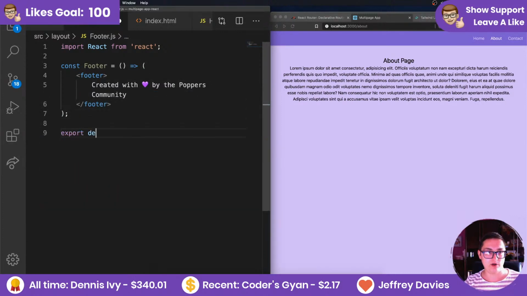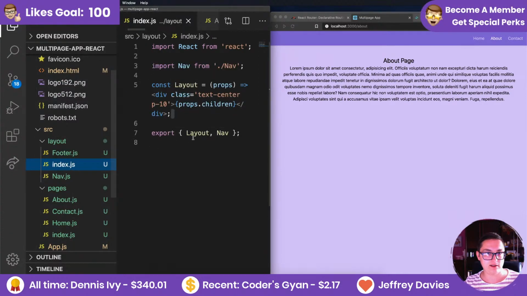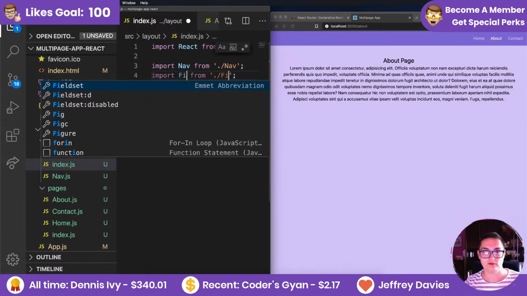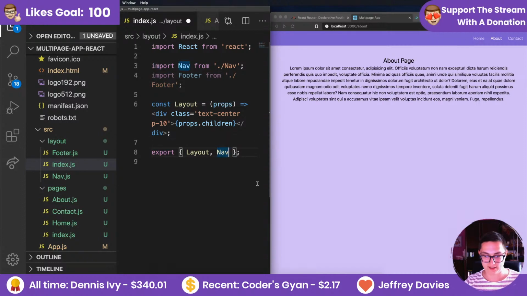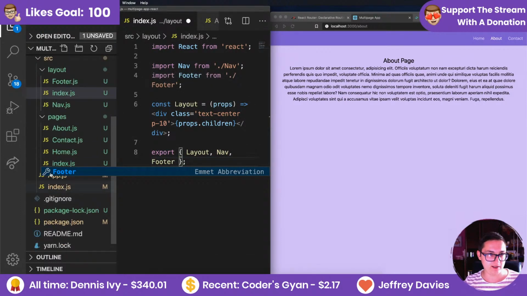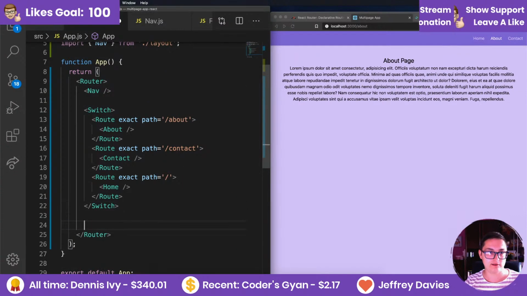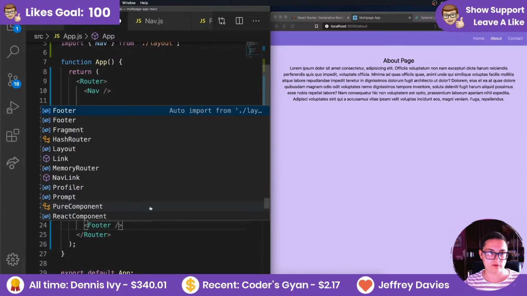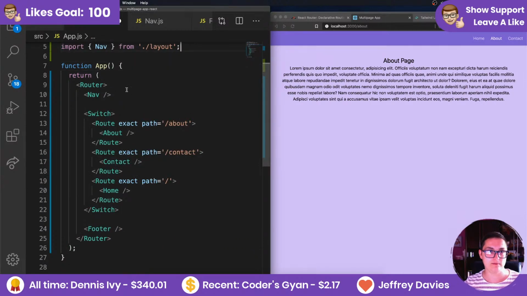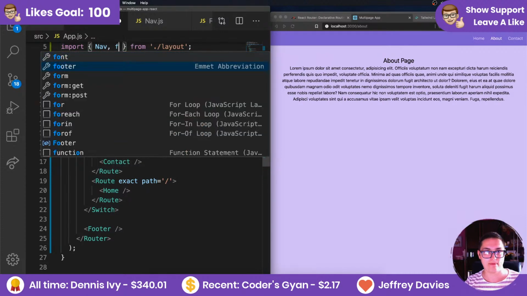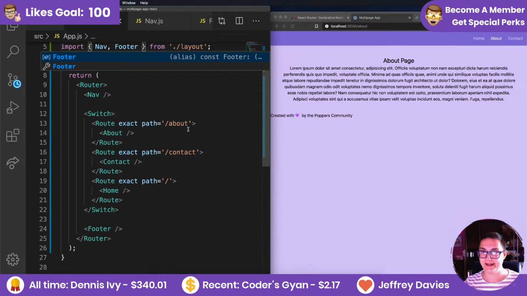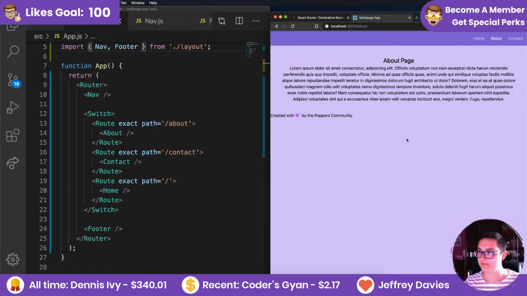We export default footer like we did with the nav, then import it in the layout and export it. Then in the app.js we can use it here, footer, and obviously we need to add it like this, and boom, look at that, we have our footer.